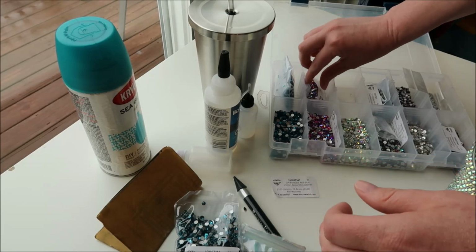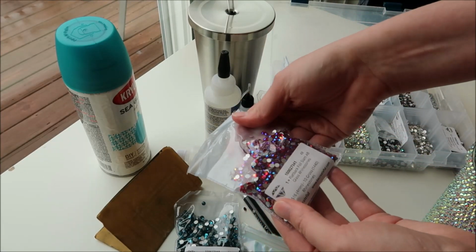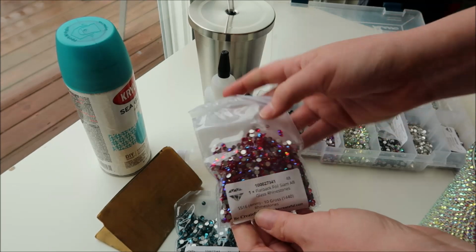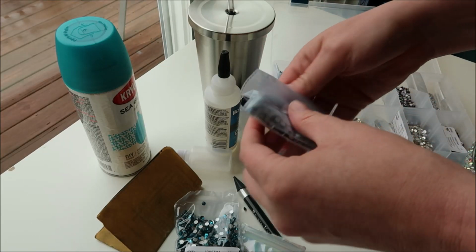I ended up getting some other colors. I have this reddish pink color. These are Siam, S-I-A-M, AB glass rhinestones. And then I have these really pretty ones.